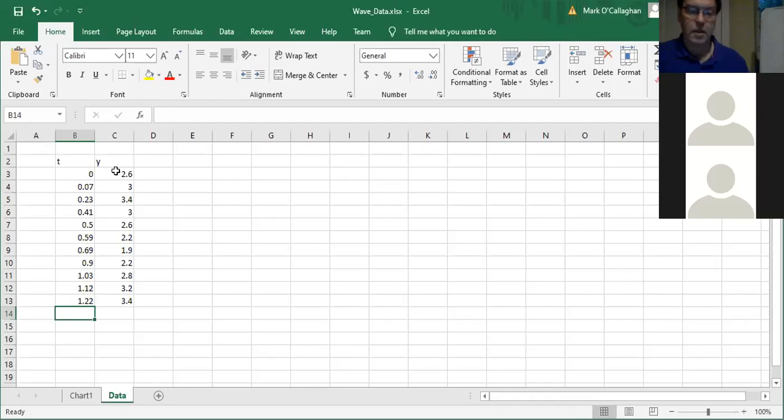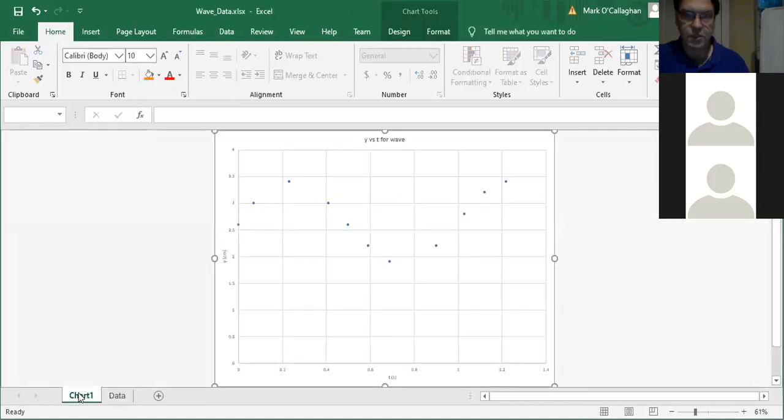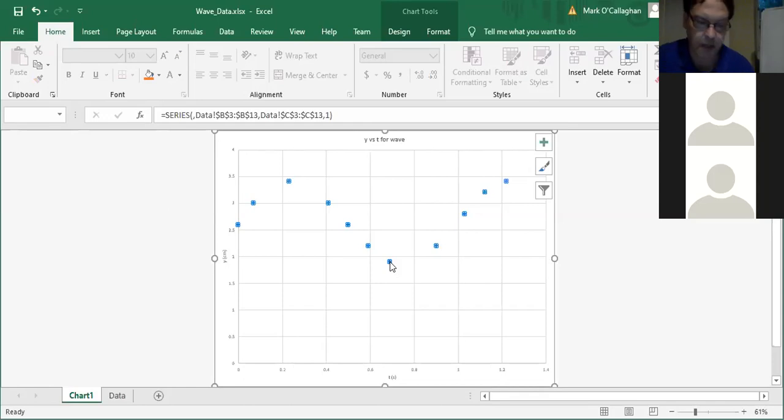And so I already did the scatter plot. Let's see what the chart looks like. If you can see this, you'll notice that the chart looks like a sine wave. You guys see that? I'll make it darker. So I've highlighted the data here. The bottom axis is the time axis, the vertical axis is the y-axis, and I can make this black instead of blue.